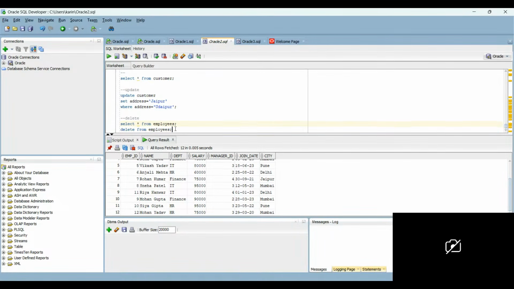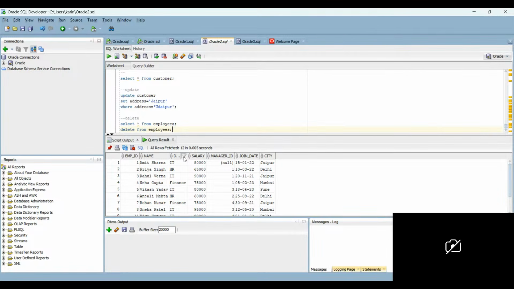If I delete from employees without giving any condition in the where clause, it will delete all the data present inside the table. There are three things you have to understand. First, what is the difference between delete, truncate, and drop?